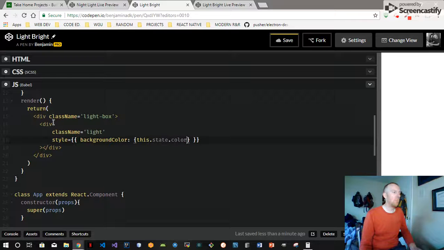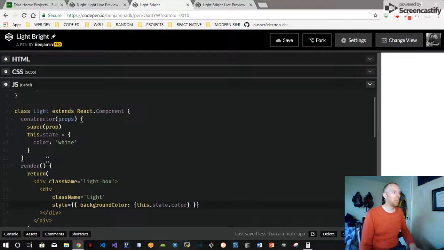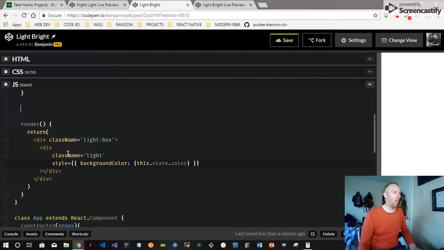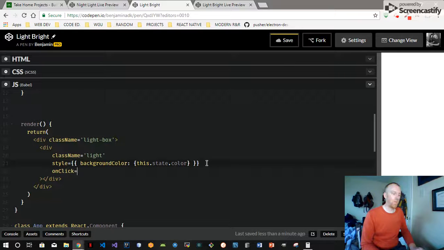And now that we're at it, we can make an on-click handler. We can put an on-click handler right onto this. It's onClick. We're going to do something. So we'll make a handleClick method.